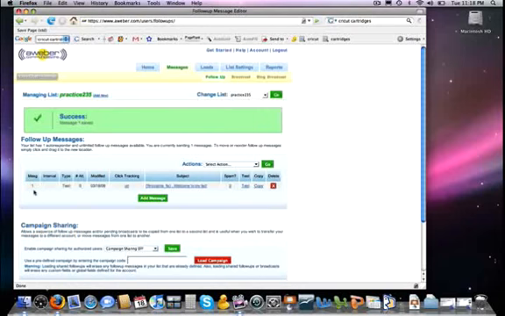Alright, so why does that happen? Well, what happens is this. If you don't have any messages here and then you send out a broadcast, AWeber assumes that this is just going to be a broadcast list, that you're not going to have any type of autoresponder. So by setting it at 1001 for the message number, it means that none of your subscribers are going to get any email or any autoresponder message from you unless that message starts with the number 1002 or higher. Okay, I hope you follow that.